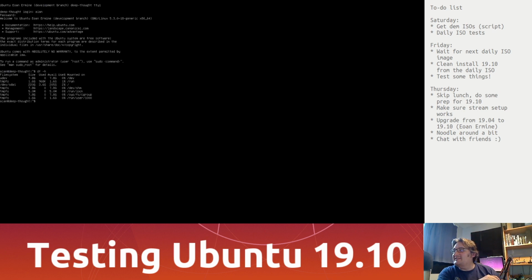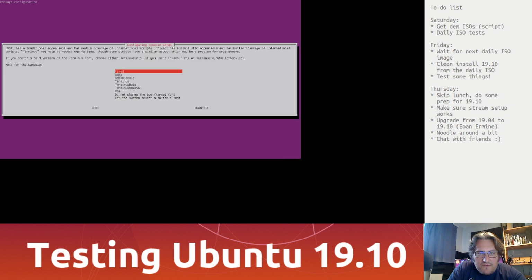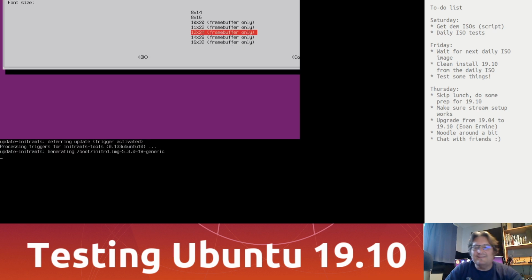You can barely see that, I expect. You can change the font, actually. Sudo dpkg-reconfigure console-setup, I think. Is it console-setup? Yes. And I can change the font to Terminus Bold. Make it really big. Ah, there you go.